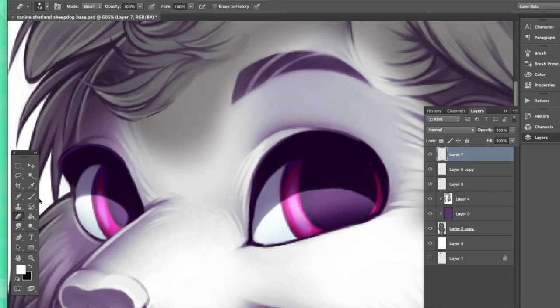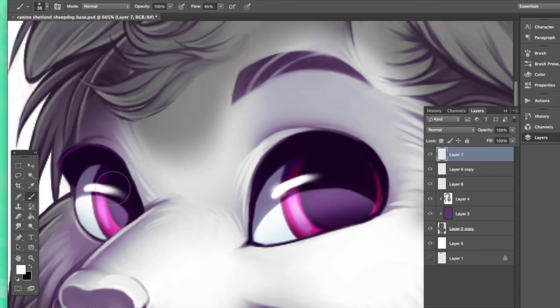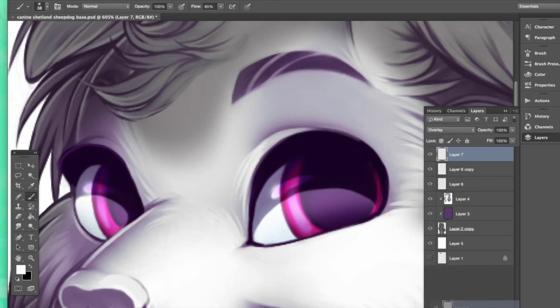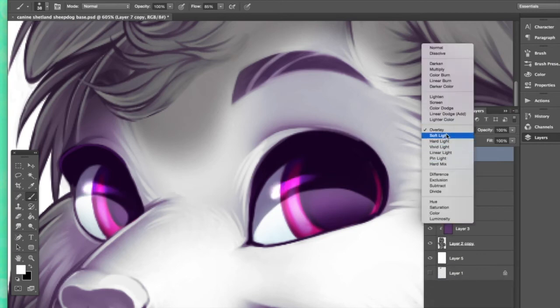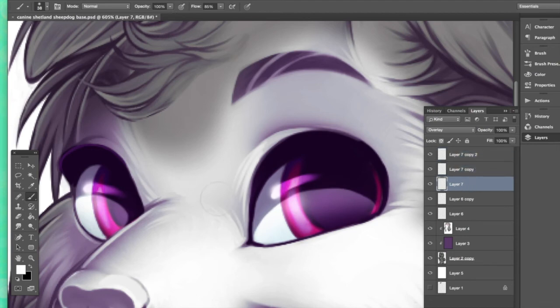And then on another layer, add a shiny. You can just go ridiculous on these things, like, oh, it's so sparkly. And then do the same thing to this. Oops, don't throw it in the trash. Soft light's another good one. Duplicating them over and over is another thing I do. Add some more shine here. Mess around. Oh, it's so shiny.